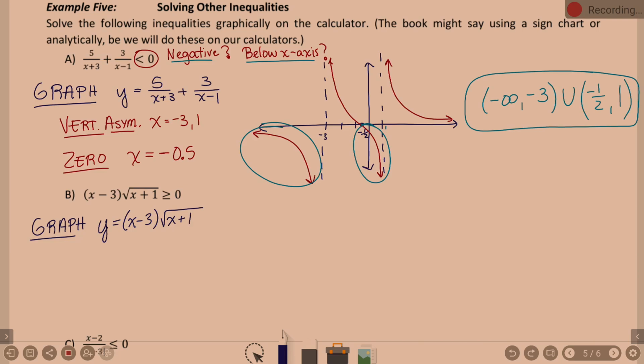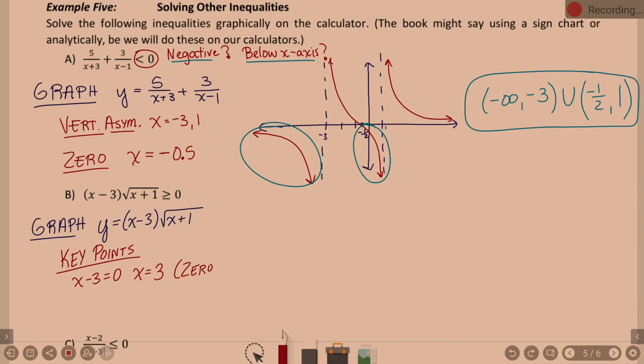Now, let me tell you 2 key points that are going to happen here. Okay, I see 2 kind of factors in there. There's going to be key things happening at each of those factors. I'm just going to call them key points, and this will make sense once you look. X minus 3. If you set x minus 3 equal to 0, there's going to be a key point happening at x equals 3. You'll see when you get to your calculator that it ends up being a 0.